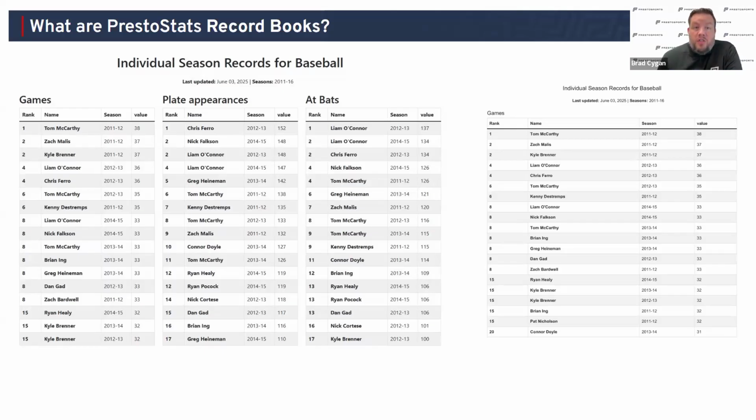Hey Zach, as you move along, let's briefly talk about the ability for this to consistently update. So regardless of whether you have a Presto website or not, at the end of a game or once you update a stat file, so you can either update a single game stat file or you can update a season stat file, it'll automatically update this piece, right? And then you can take your HTML, move it over to whatever web provider you have. But if you're using a Presto website, it'll automatically update that page, correct?